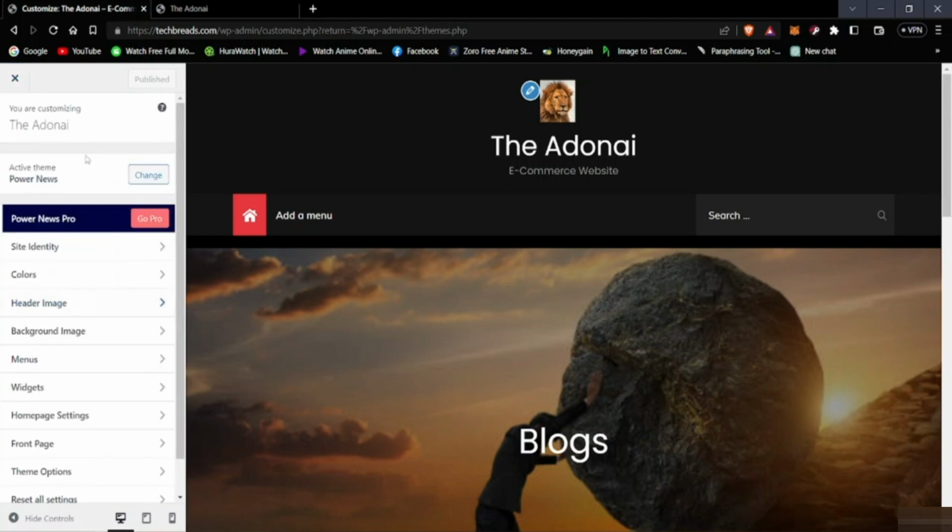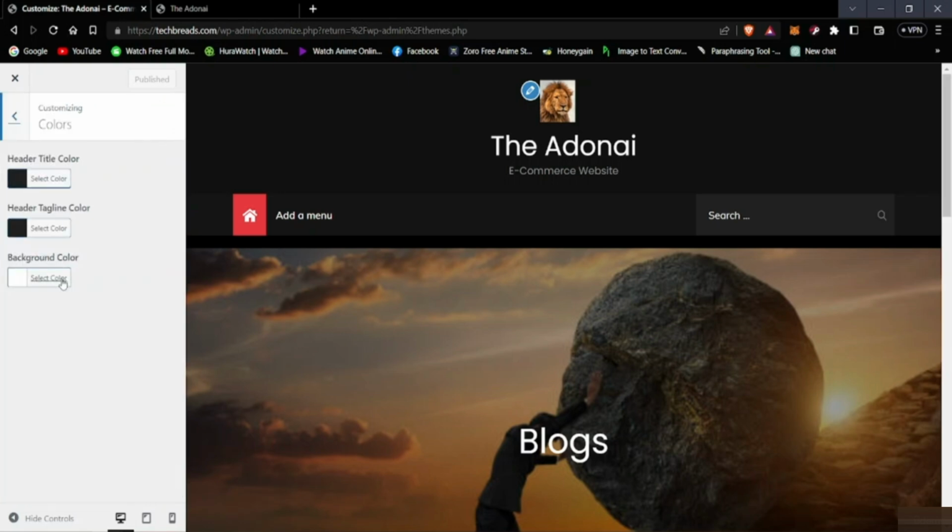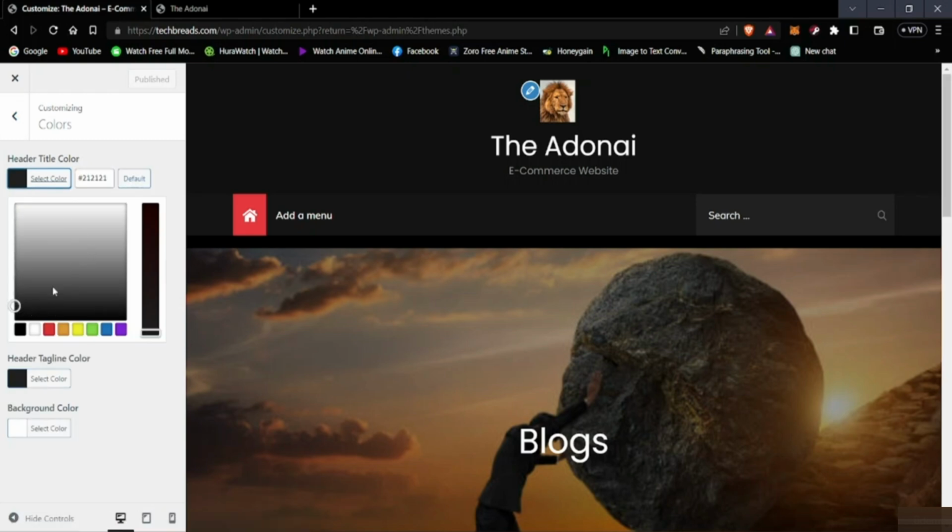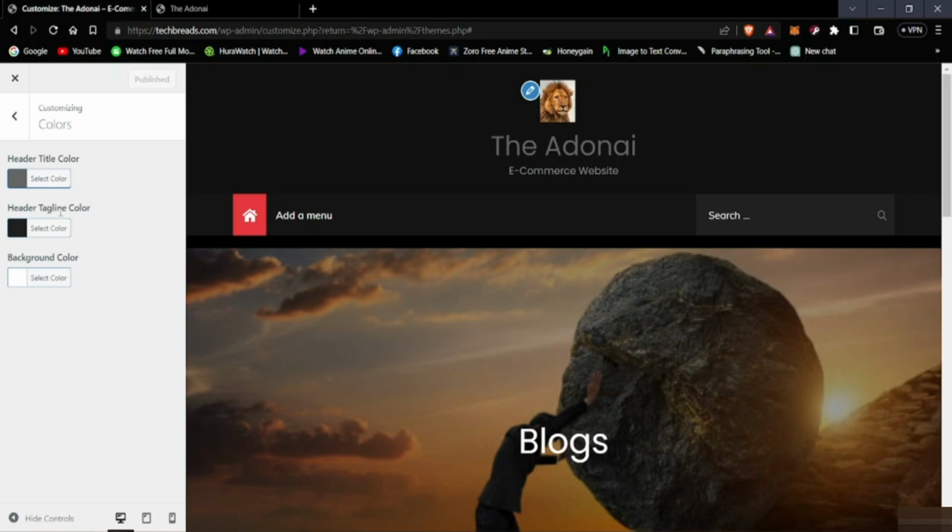So now it's published, we can just get back, and I can actually change the color of this whole interface as well. I'm going to show you how. You can see that this color option here, simply just go to this color option and you can just select any color you want. Currently it's this color. We can actually set it to a much lighter color if we want. You can see that it's changing, and this is the color of this image here. So we're going to keep it as it was before, just like that. All right, so we're just gonna keep it like that, and this is the header tagline.